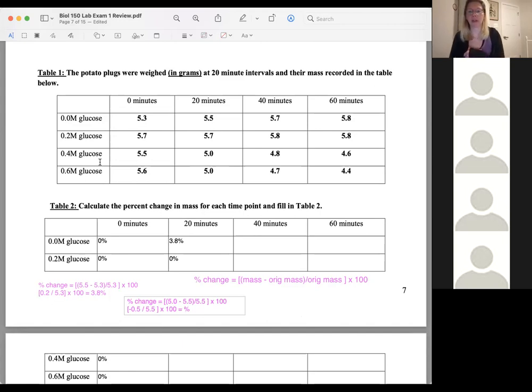Yes, you will be given calculators if you're in person. They're like the really basic little calculators, but those will be available for you as well. And there's scratch paper too, and I think there's extra graph paper. So if you mess up, it's okay. You can start over again if you want.